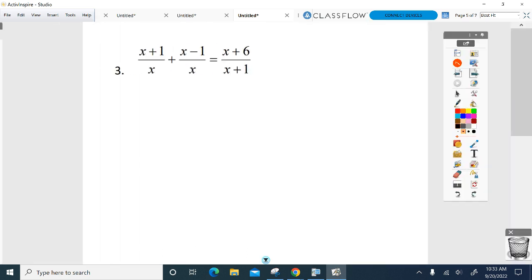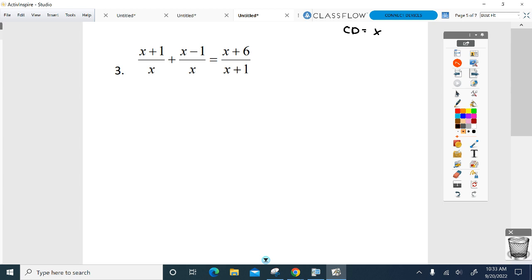All right, I can't factor any of the denominators, so let's talk about a little CD here. Common denominator. What's in common? Look at all 3 denominators. The first 2 have an x in common. Great. Leftover, and x plus 1.